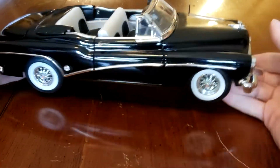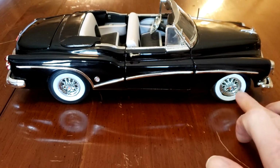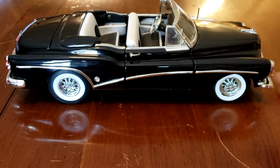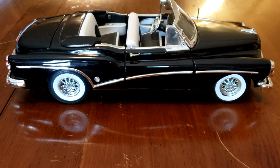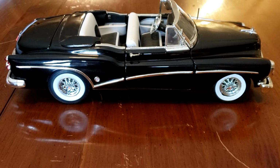Buicks in the 50s were among the few cars to actually have spoked wheels, as you can see on this 53 model. Not many cars did that in the 50s. It was considered kind of a thing that was mostly left in the 30s and the 40s. By the time the 50s came along, everybody wanted cars that looked like airplanes.